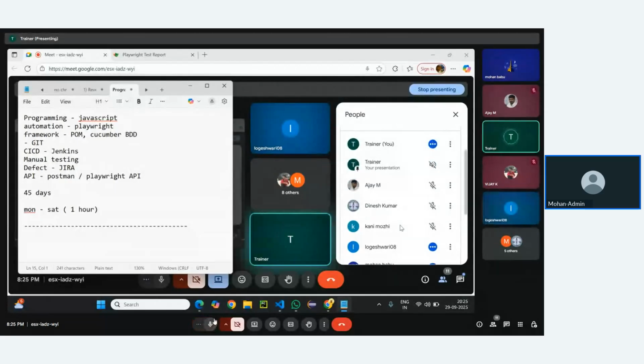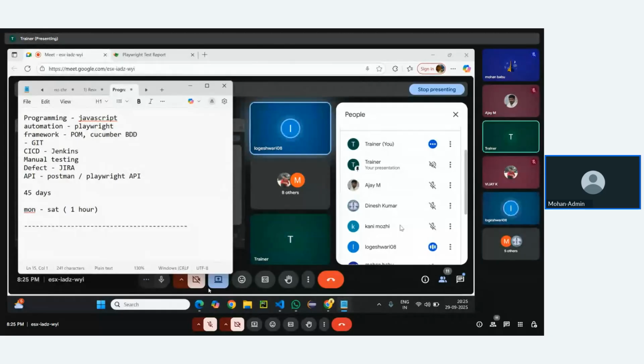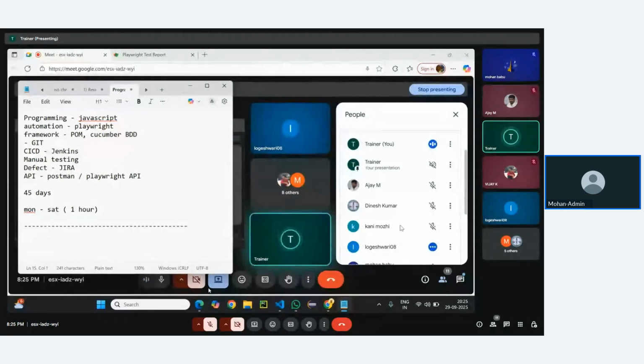If I have a release in the evening, the class will be affected, correct? Yeah, even I extend up to 11 o'clock. As a manual tester, you know the reality. By 9 o'clock you log in, at 10 you have a stand-up, and at 11 you start your work, so how can an evening class be possible?